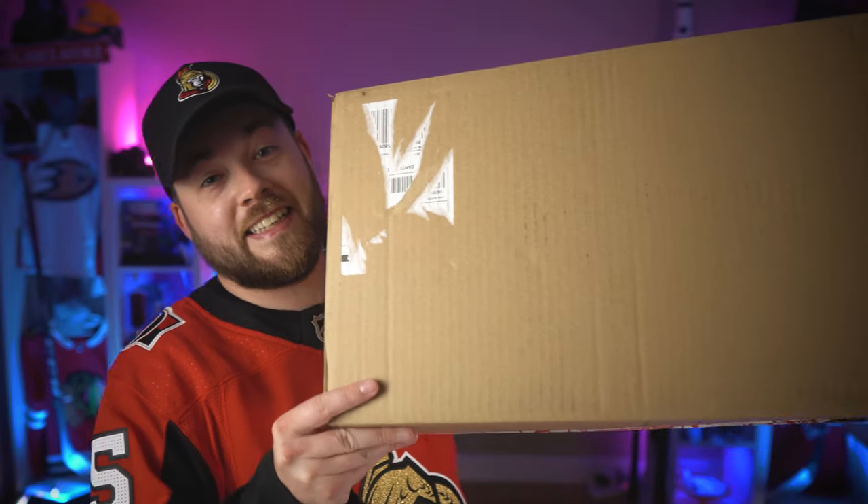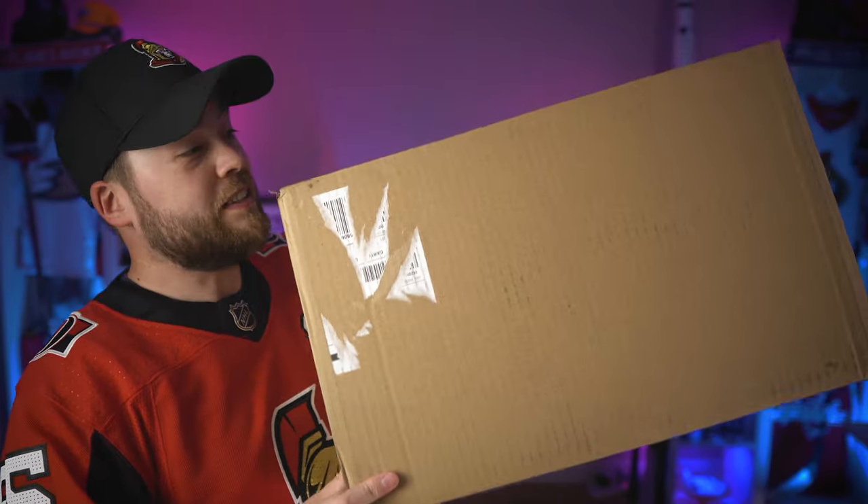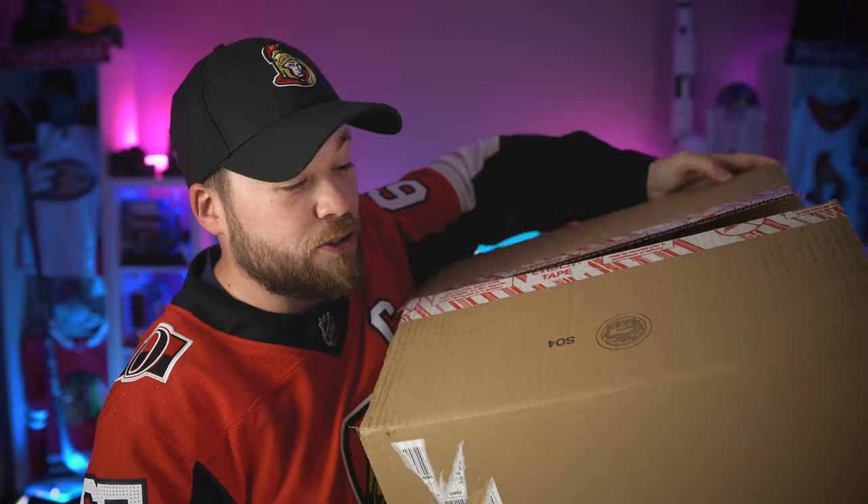I technically already opened this because I had to get something out to bring to PEI to give to dad — I did buy him something. But look how big this box is — it is huge, legit huge. Let's get into it. I do have the top-down camera going, but I don't know if I want to use it because this box is so high it just covers up the entire table. So I might just put things off to the side and take them out one at a time.